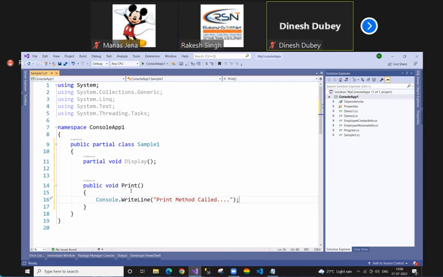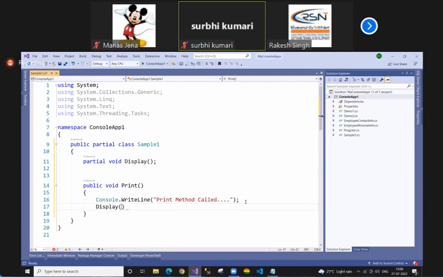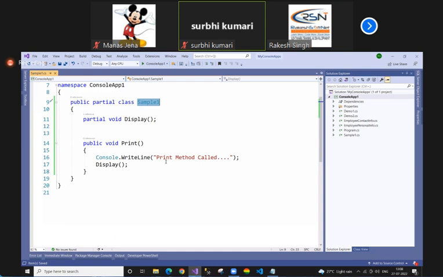And in this Print method, can I call this Display method? Right now, the Display method is private because it is kept with the partial keyword. By default, it is implicitly private. A private method we can access anywhere in this class. In this, I'm calling Display. Like this, we can call. But for this method, do we have an implementation? No. In this first class, only the declaration is available. Right? Yes, sir.